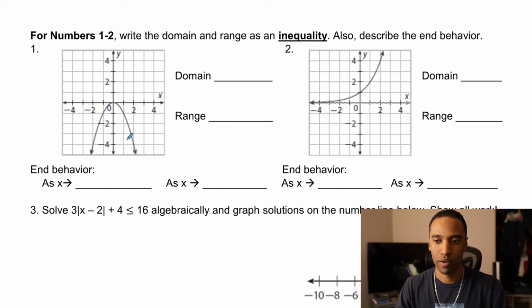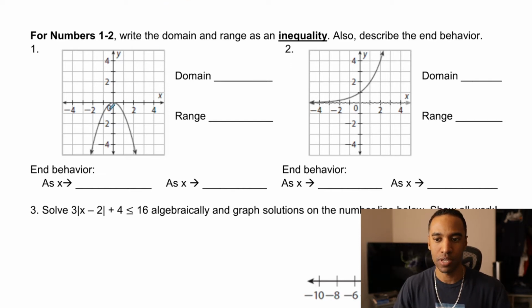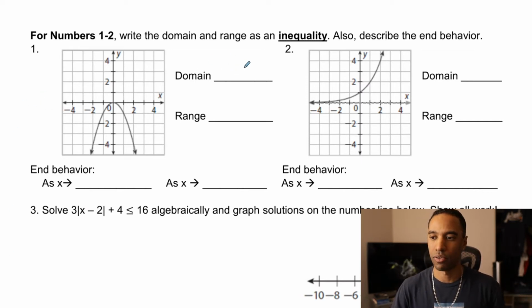Okay, number 1, we have this parabola facing upside down, and like I said, a lot less teaching here. Domain is in reference to the x values. As it goes down forever, it is also going left and right forever. Don't let the arrows mistake you into thinking it's going to go straight down at some point. You'll still find x values even at negative 100.